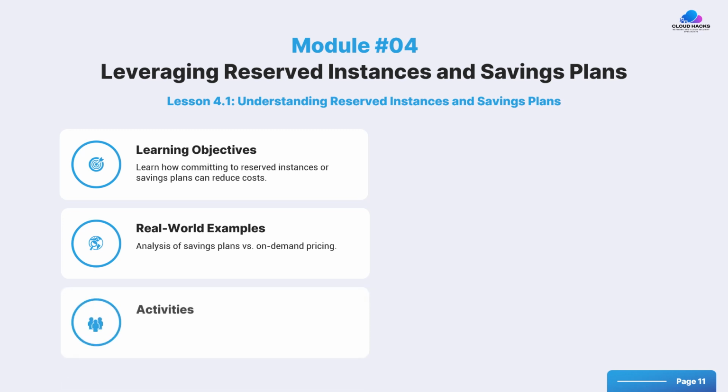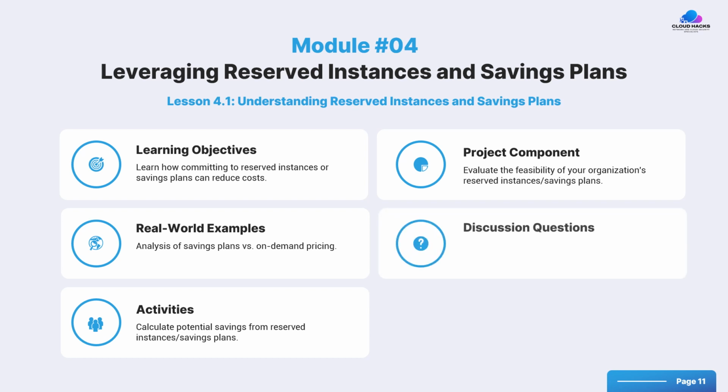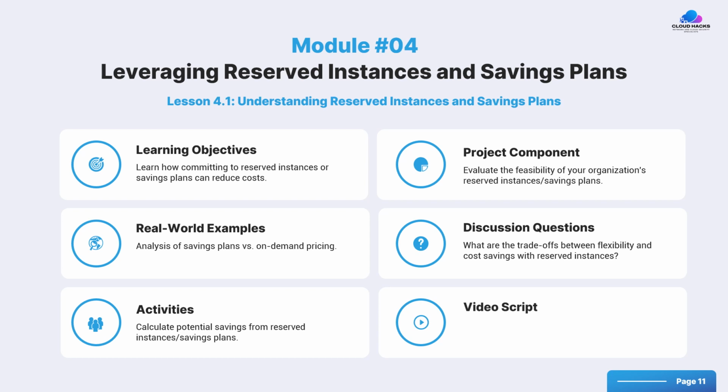Activities. Calculate potential savings from reserved instances and savings plans. Project component. Evaluate the feasibility of reserved instances and savings plans for your organization. Discussion questions. What are the trade-offs between flexibility and cost savings with reserved instances? Video script. Introduction to the financial benefits of reserved instances and savings plans, highlighting planning considerations.